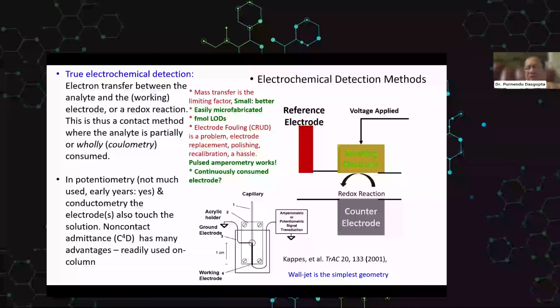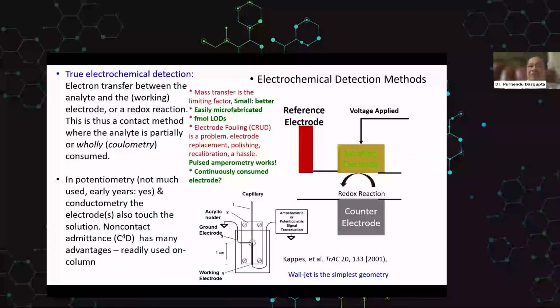When you do amperometry so that you convert all of your analyte to the product, that is coulometry. Coulometry has the incredible advantage that it doesn't require calibration, because if you converted all of the analyte, you know how many electrons each analyte is going to consume. Current is the number of electrons you're counting, so you know how many molecules you have oxidized or reduced. In potentiometry, I'm not going to go much into it. It's like a pH electrode.